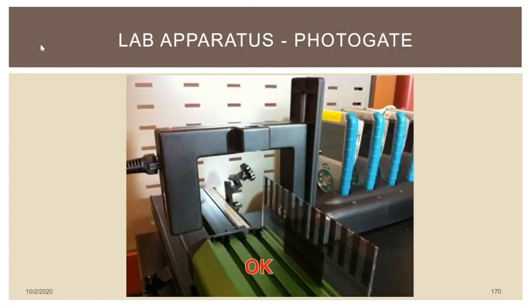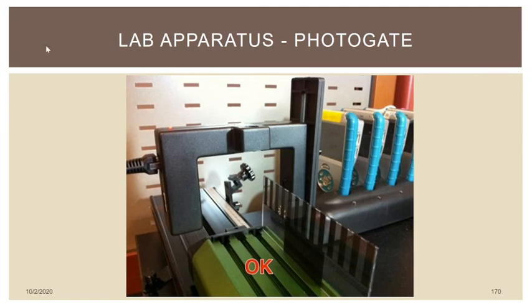Okay, so some common lab equipment. The first common piece of lab equipment is called a Photogate. Now, we actually have these here and use them under normal circumstances. I hope you guys will be back here in a few months so you get the opportunity to do this. But a Photogate, and I'm going to have this displayed on a slide later, measures time.